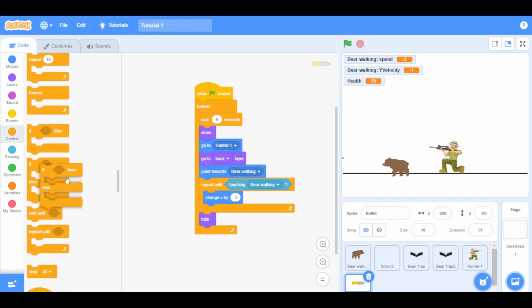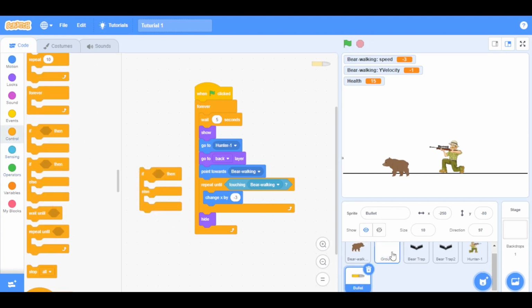We can simply solve this by putting an if-else. As you can see, a bullet, let the bullet go back to the hunter, then we will see this.